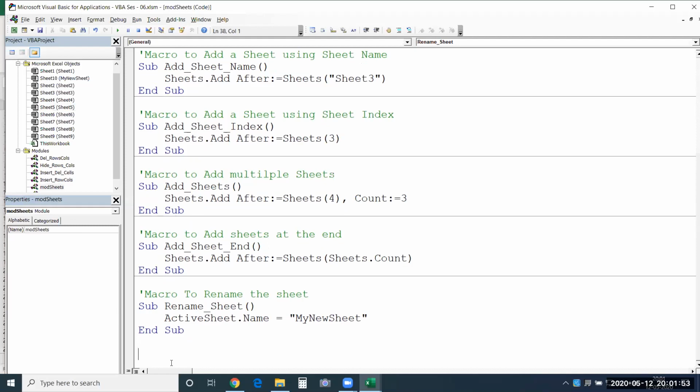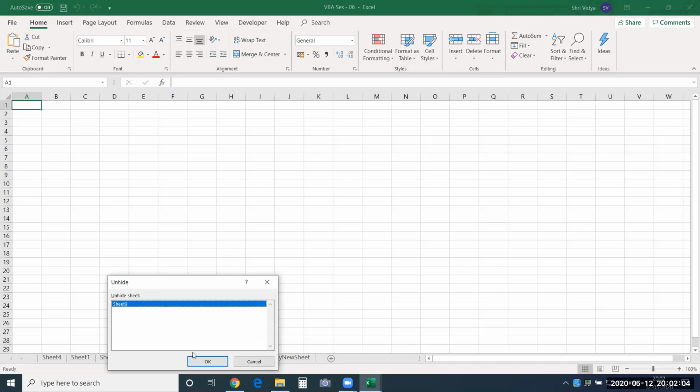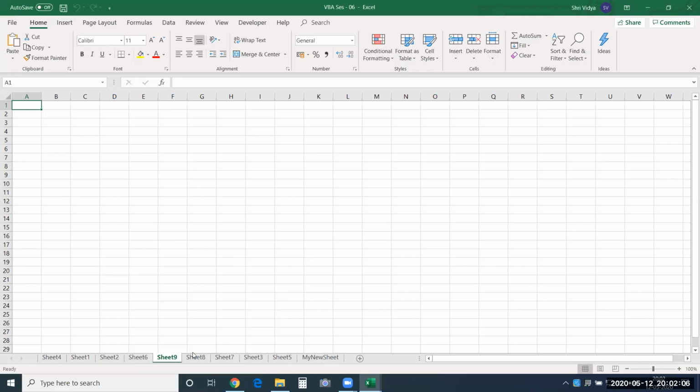Now hiding, you will be able to just right click on it and hide the sheet. It will be hidden. Again, to unhide, you'll just right click, you will unhide, it will be available here, you'll say okay. It will be unhidden. Suppose you don't want another user to unhide the sheet from the Excel interface.